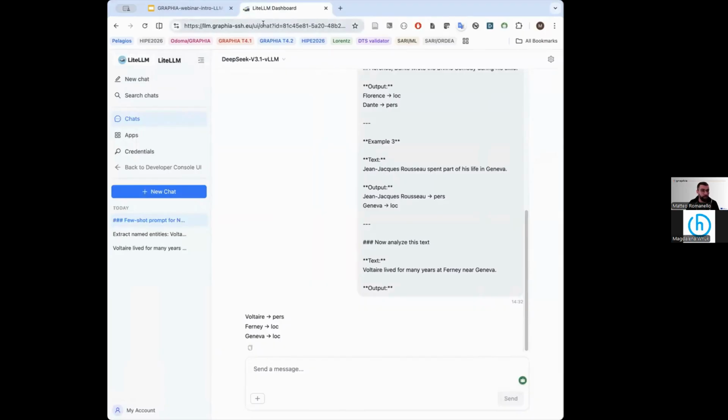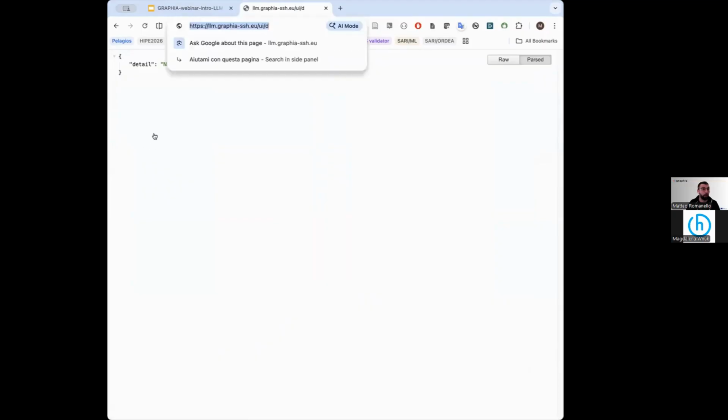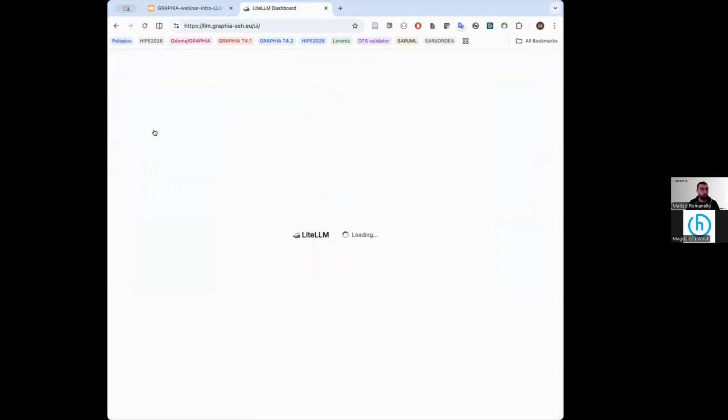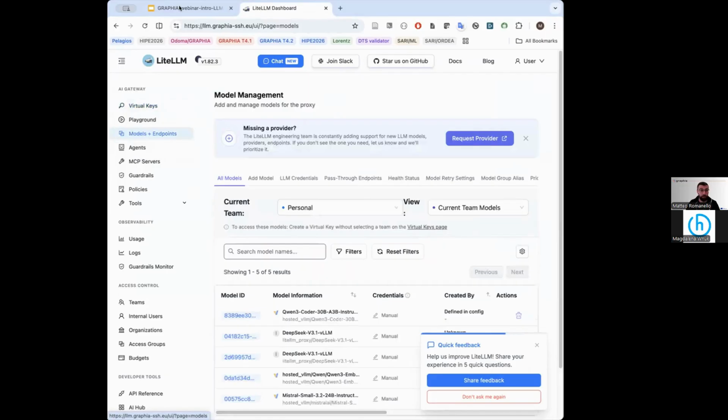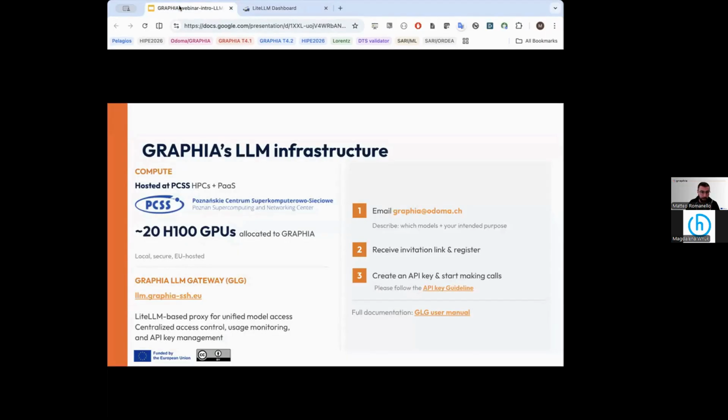This interface here is part of the gateway. So this is the platform we have in the project for authenticating and also having access to the different models. Until now, we have given access only to a few partners because we are testing it, but with today, we are opening it up to basically all the partners in the GRAPHIA project.